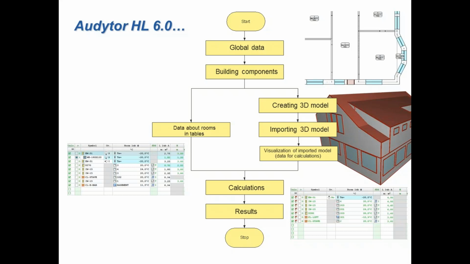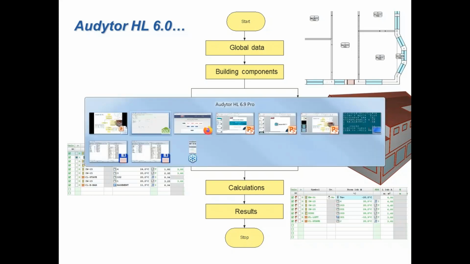And last but not least, if we create the geometrical 3D model, this is not only the model for heat load calculations, but also we can apply it later on, as we'll speak about in the second part of today's presentation, in the second program, Audytor SET, to design heating, cooling, or water supply systems. So that explained the general idea, the general two methods. Now I will show you the program.